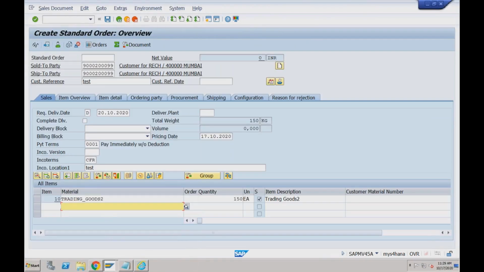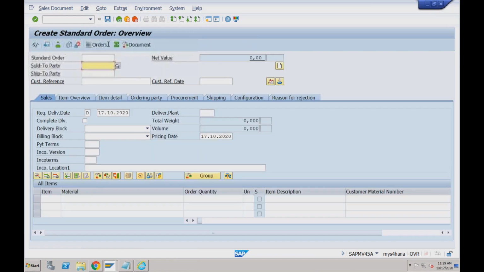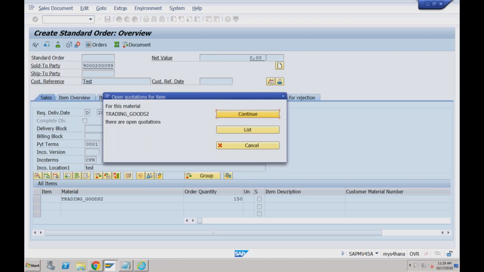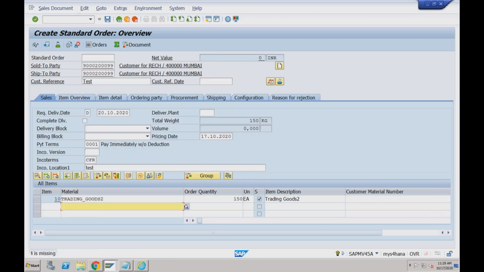So again, I'll go to the sales order. Instead of entering it here, because the credit check is already performed, maybe I'll go back, go to VA01, and enter this customer, payment term, Incoterm. And I will enter the location. Material is this one, and the quantity which I'm requesting is 150. And if you want to change the delivery date, I'm changing it to 28th. Let's press enter. This is fine. Just ignore the information messages. Continue. Now you can see the credit management error is not appearing.